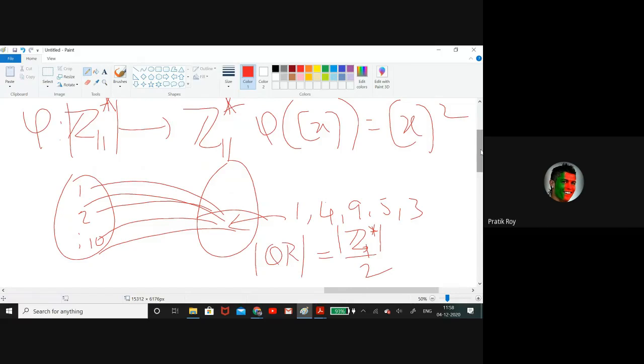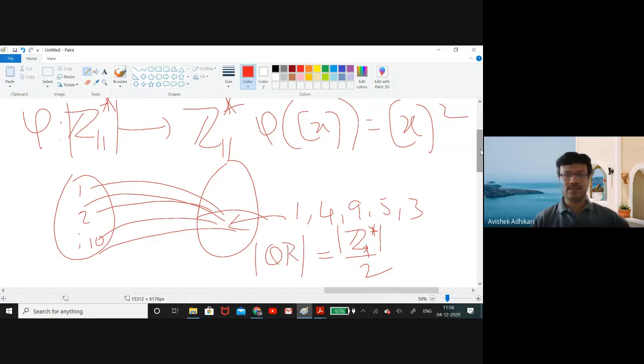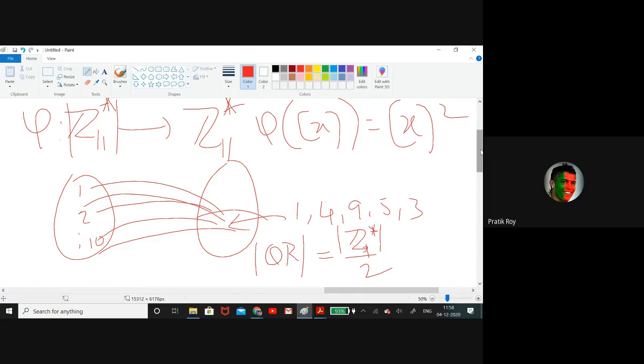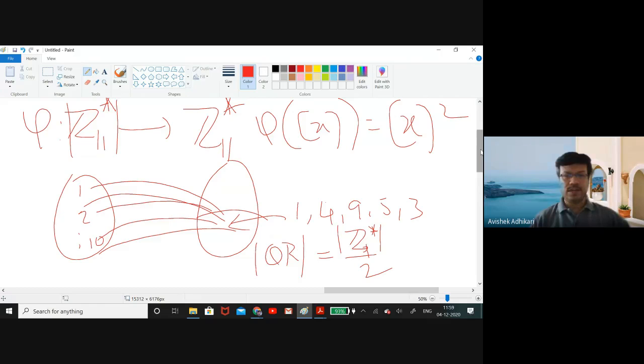Anybody? So this will be a homomorphism, as phi of class xy is sent to class x square y square. So it is a homomorphism from Z11 star to Z11 star. The kernel is the pre-image of 1, which has cardinality 2, as we have seen from the previous corollary. So Z11 star modulo the kernel is isomorphic to the image, the quadratic residue set. So yes, it will be half. Is it clear to all of you?